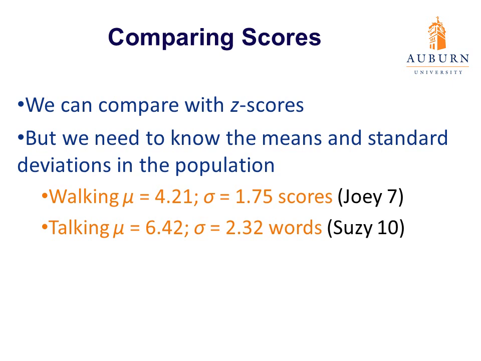We can do the same thing for Susie. We can take the 10 words that she can speak at 1 year old and compare it to the norm of the population for 1-year-olds. On average, children speak 6.42 words as 1-year-olds, with a standard deviation of 2.32 words. And so we can convert both of these to z-scores. So go ahead and pause the video, use the formula that you learned in the previous segment, and convert these to z-scores.